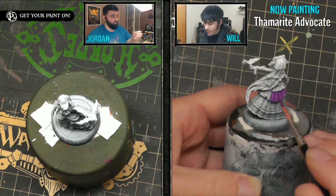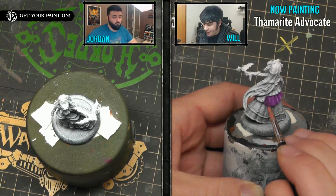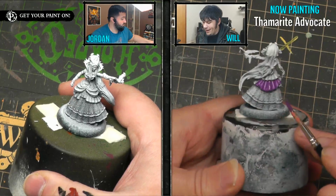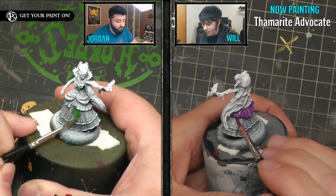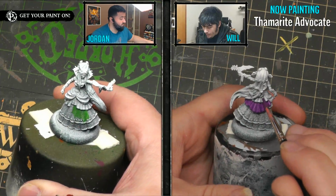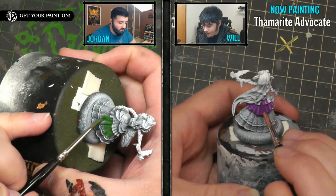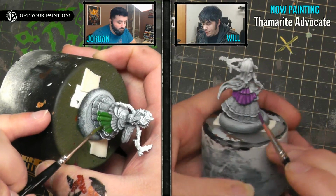My God, this purple. It's so purpley. It's so beautiful. This is exactly the color I wanted. You know how sometimes you get a color out of a paint pot, and then when you actually apply it to the model, there's a slight shift sometimes? Yeah. Well, I mean, Beaten Purple is very much that. It applies a lot lighter than it comes out of the pot. But it's coming out exactly like how I wanted it. Let's kind of get up under there.